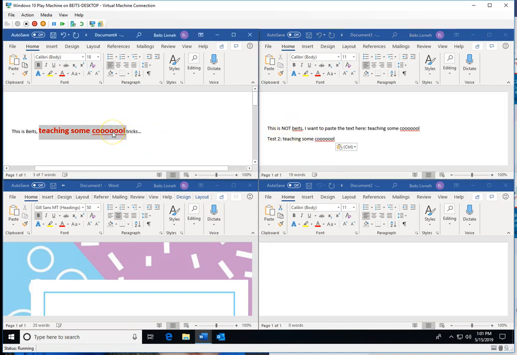Another cool trick, I think, is if you're on a document and you highlight the whole paragraph. By the way, double click will highlight a word, triple click will highlight a paragraph. You can then go under the home here, under the font, you can find this A with the eraser, and that will clear all the formatting.